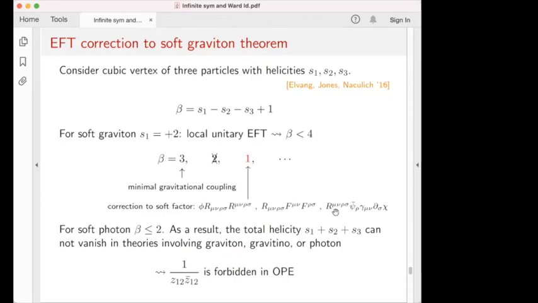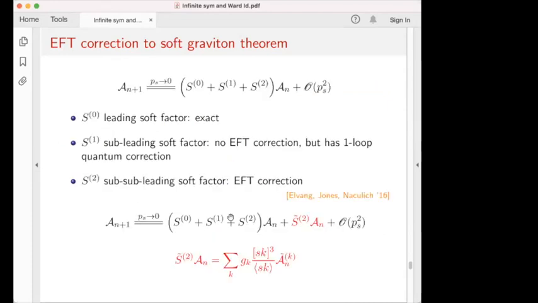So we can write down this set of higher derivative operators. For example, this is phi RR. If there's a scalar, then we have these EFT operators, or this F squared, or this R times some other terms. If we include these terms in the Lagrangian and compute the soft theorems, then you will find that at this sub-subleading order, this soft theorem is not true anymore, and you need to modify it in this way. So you need to add this term in red.